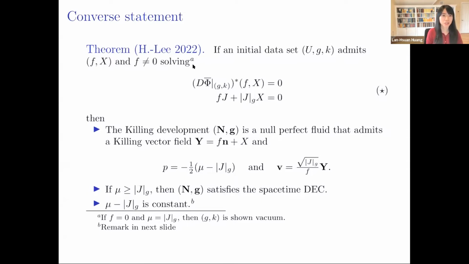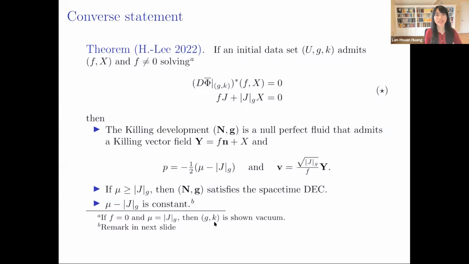Okay, so back to the first note. Later in the slides, we'll see the result that we can drop this assumption. That is usually the case if we know that although F is zero, the equality mu equals the length of J holds identically, especially when we are looking at the asymptotically flat case. And if this equality holds, then we can further show, by a really mysterious relation from this condition, this system, that (g, K) is vacuum.